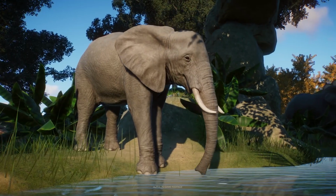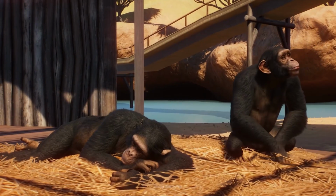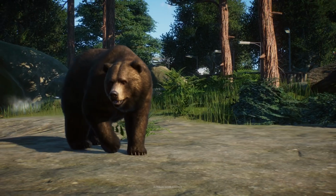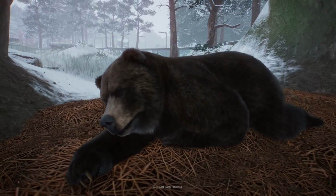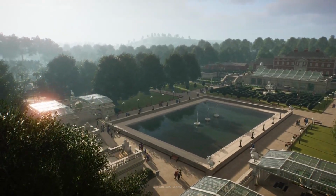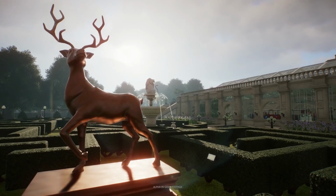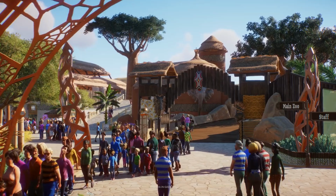All animals have their basic needs: to drink, to have food, to have space. Some of them have social requirements, some of them don't. Some of them actually want to very much live a solitary existence. So you've got a number of things that you have to balance from a welfare point of view, which is fairly common to all animals, and some of them are very specific. We also set our zoos in various biomes around the planet, and where you build your zoo makes a big difference to the actual welfare of the animals.